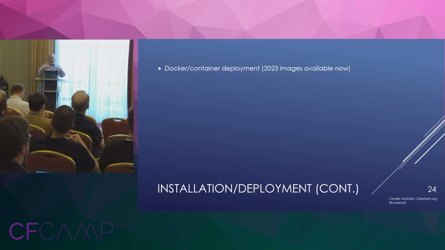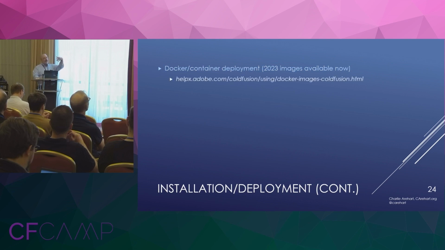So if you're interested in distinctions among them and the pros and cons and the features that each has, and they all just have different ways of doing things that are perhaps of value one way or the other, check that out. But anyway, moving on, I'm saying the CF 2023, you can deploy it as an image. And there's this whole doc page that some people never even know it exists. So if you've never run CF images or CF as Docker containers or in Kubernetes, that discusses how to use them.